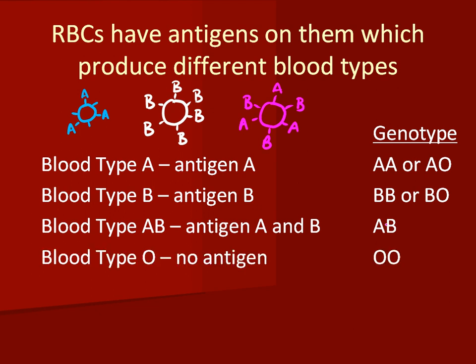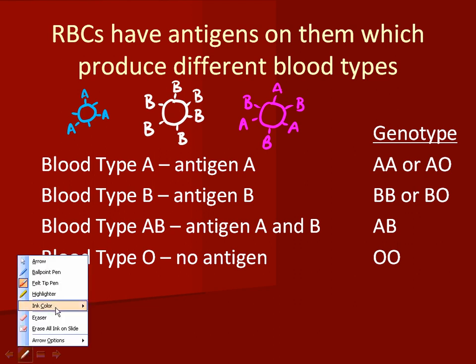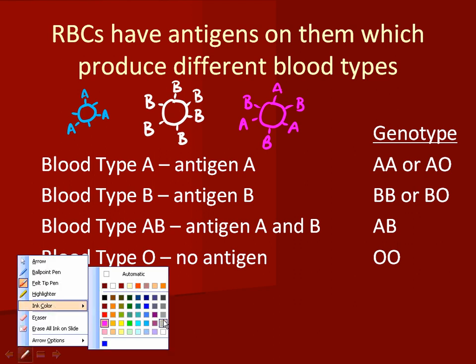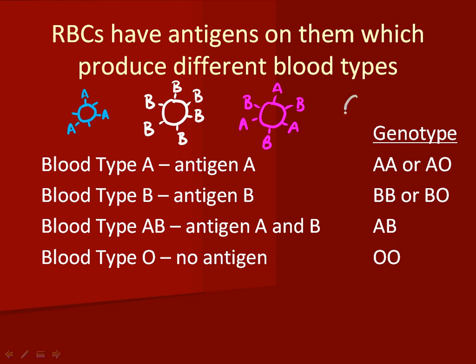And then there's blood type O, which is no antigen at all. These people, if you have no antigen on your red blood cells at all, then you actually look like this. We don't put an O because it's actually the lack of a tattoo. So these people almost have no tattoo. So they're tolerated by A's and B's and AB's. Everybody likes type O because they have no gang tattoos at all. They have no gang affiliation. So the gangs don't get angry at you if you're not affiliated with anybody.